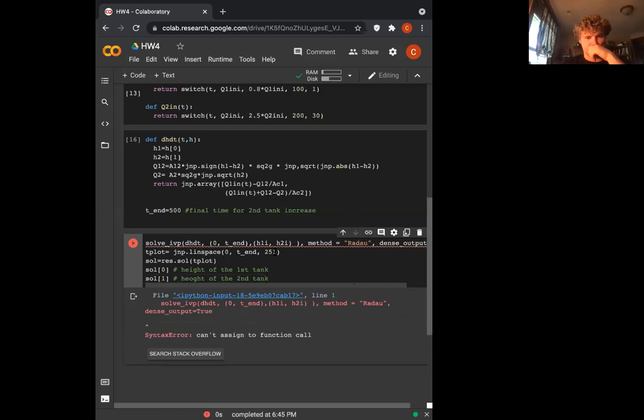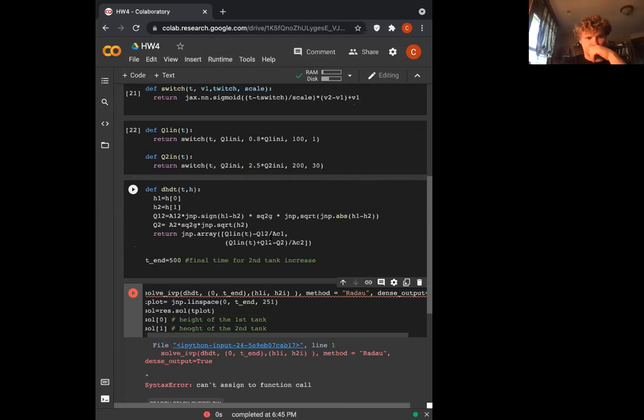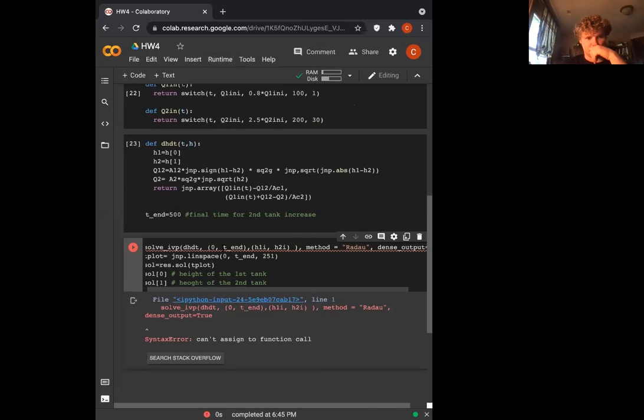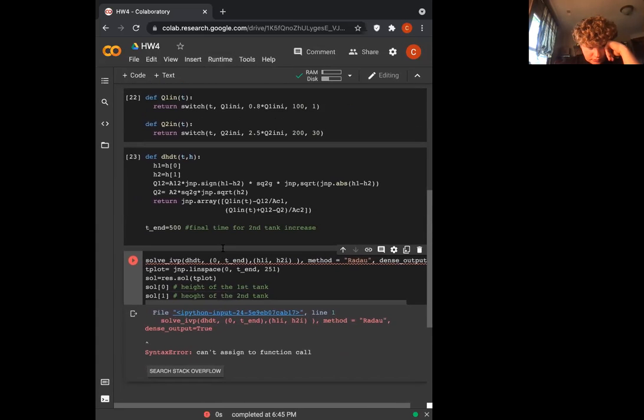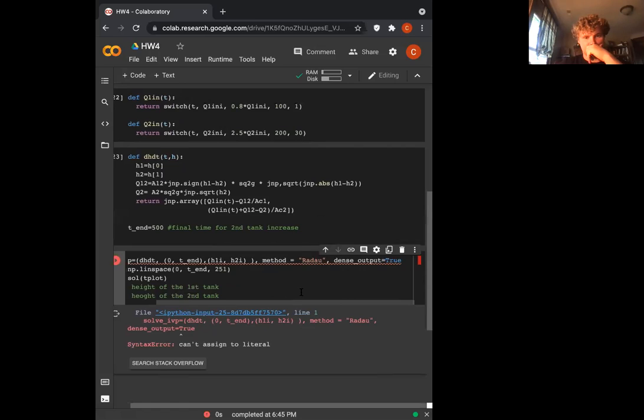What? Can't assign function. Oh, wait, let me run it all. That died really quick. Syntax error. All right, where's the syntax error at? Solve IVP. Can't assign to literal.